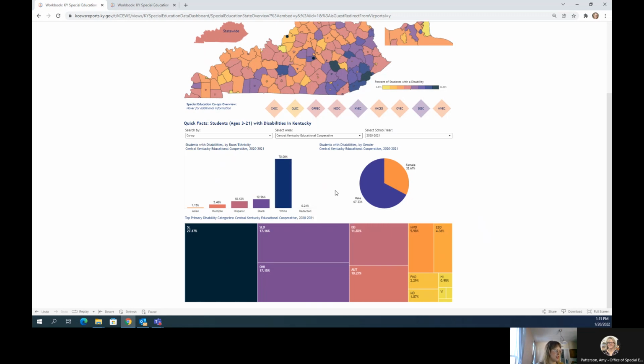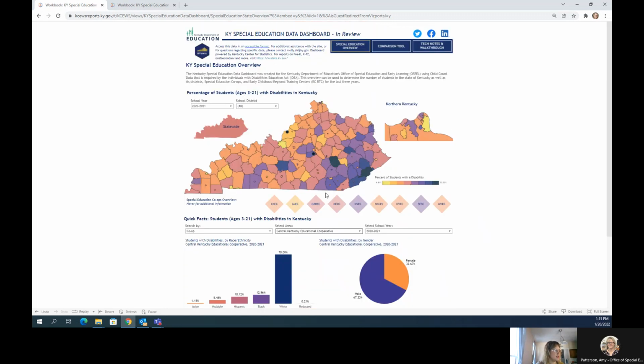I am happy to answer anyone's questions about how we did this, especially if the redaction seems to get in the way of any analysis that you would like to do. We would like to talk with you and make sure you're able to answer the questions that you have about students in your district. So the other tool we have is the comparison tool.